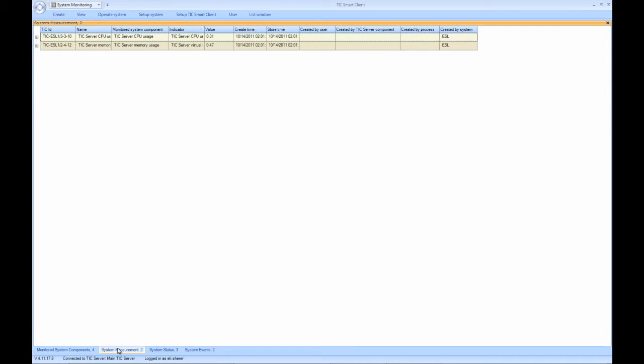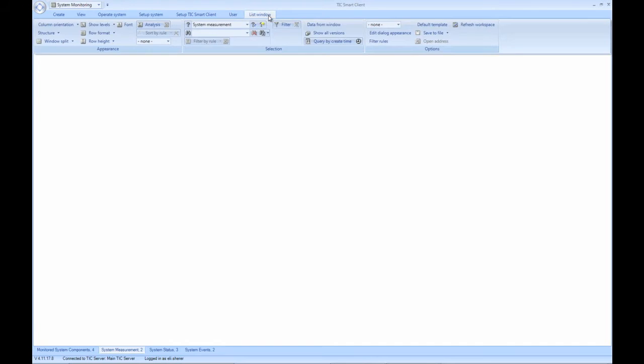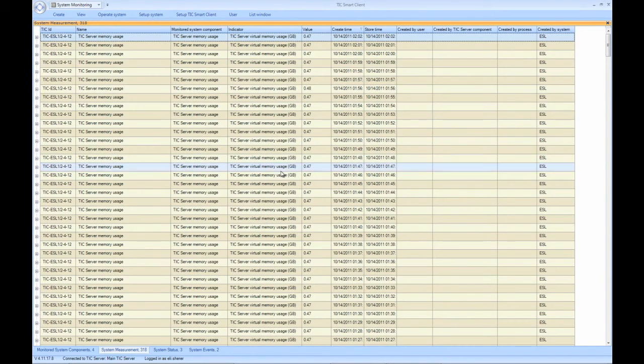The system measurement window contains the resulting measurements of the components configured for monitoring. These objects show the system measurements for the components monitored. This can be useful for most hardware components, especially since measurement is stored in historical versions and can be viewed or exported to system reports.